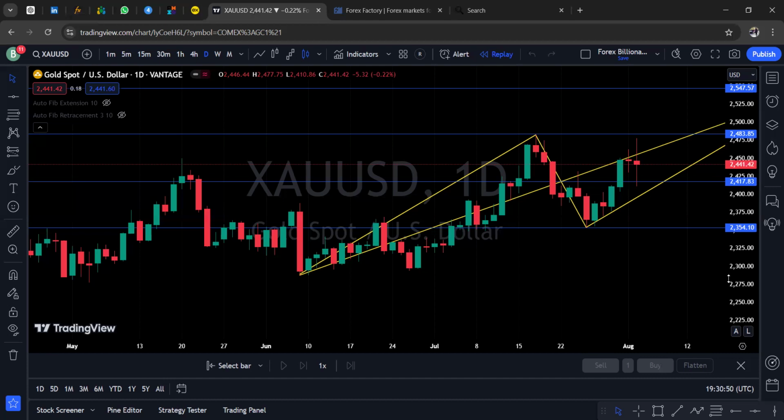So now, for next week, I'm not looking at buying immediately. Why? Ask me why I'm not going to buy immediately. Because price did not close above this level, which is where, if price had closed above this, I would expect this to happen and go up, okay? But price closed below this.